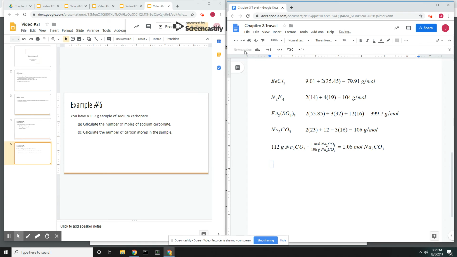Carbon atoms, it gets a little bit more complex. So I started off the same way. I have to convert it to moles before I could really proceed from there. So I could convert it to molecules, and then within every molecule, there is 1 carbon atom. Then I can just put this all in my calculator.